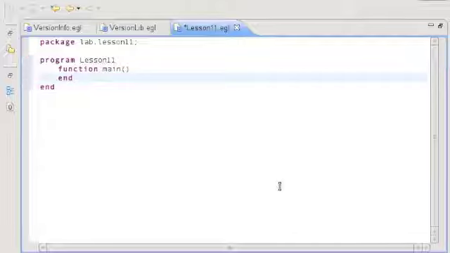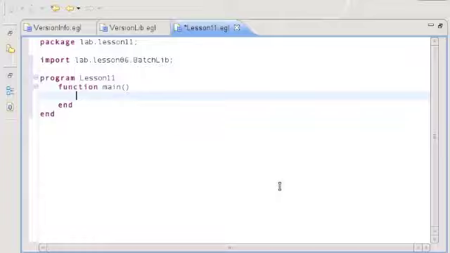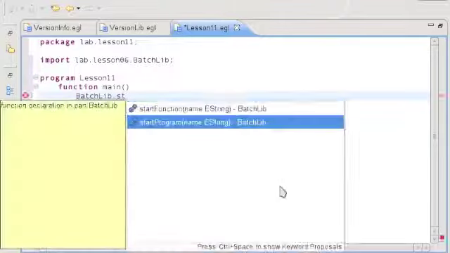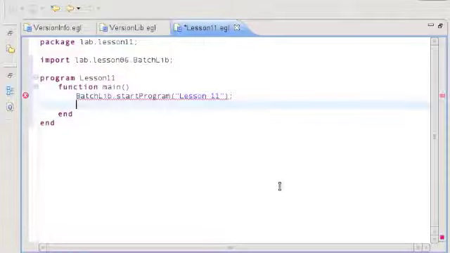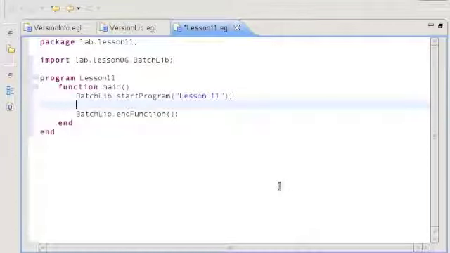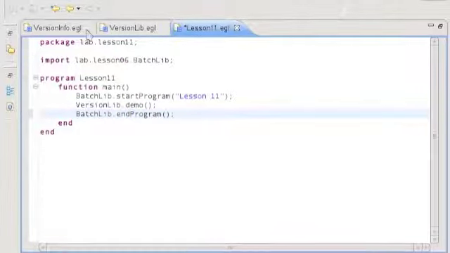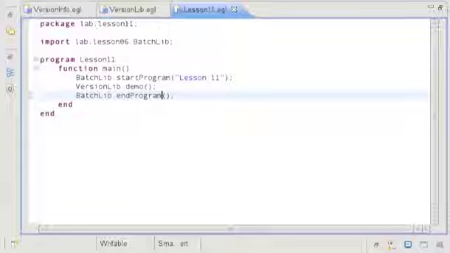The error message will show up until you put in a function called main. And let me do the usual decoration for a program, including the batch lib. And we're going to call version lib.demo. Oh, let me change it to program.